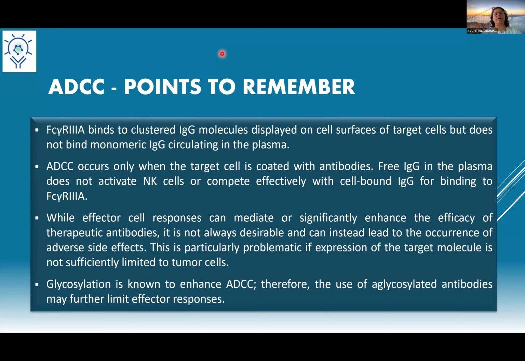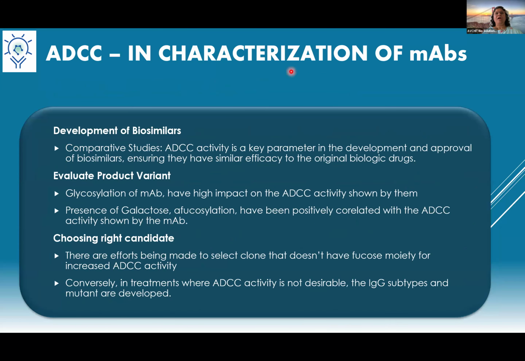So coming back to ADCC, it is highly recommended to identify and define the characterization of the monoclonal antibody, specifically when developing biosimilars. Comparative studies are required to demonstrate that the activity and efficacy of the biosimilar is similar to that of the original biologic. This is a regulatory requirement also, and it is required for the approval of biosimilars. It is also used to evaluate the product variant.